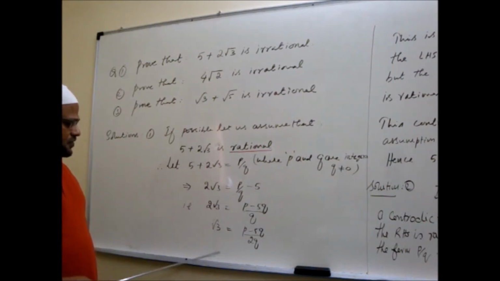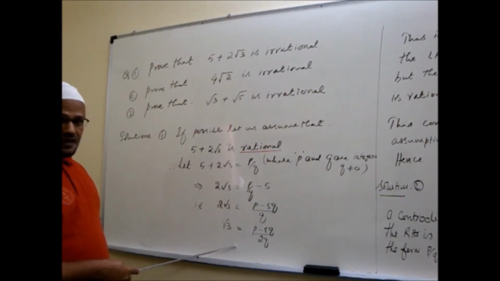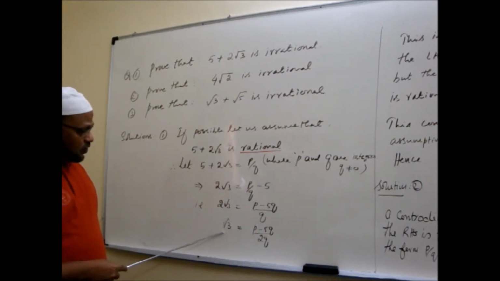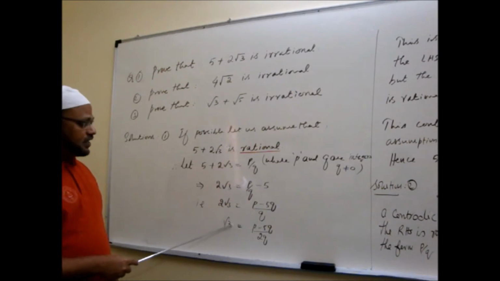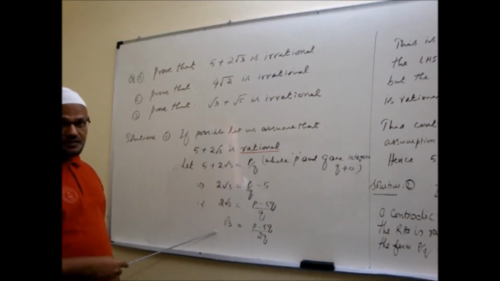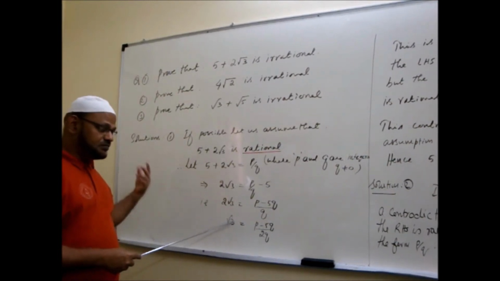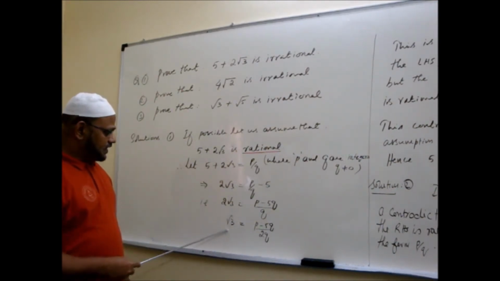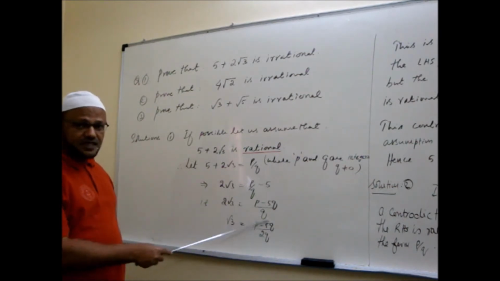So now come to this. This is a contradiction. You know why contradiction? Earlier we know, this we applied directly what you learned before. We know root 3 is irrational number. Why do we know? We learned already. And you can call it the theorem: root 3 is irrational number. Now at the right hand side you see, I will say the right hand side is a rational number.